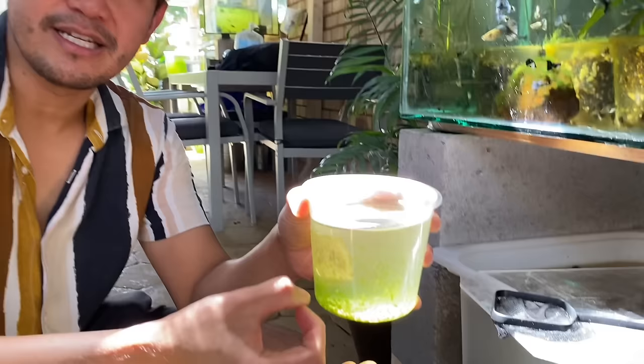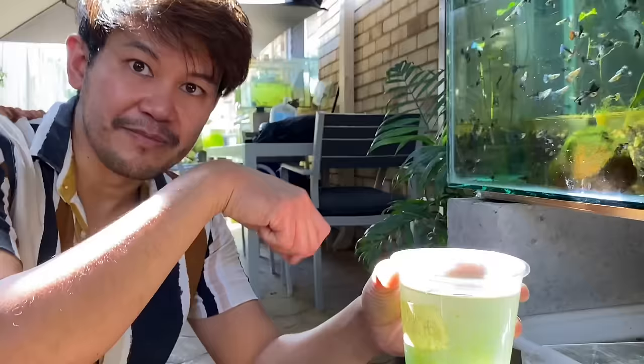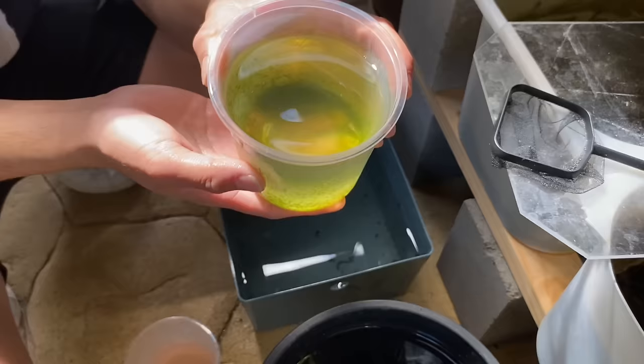Yes, but for the first week, any baby I have normally stays in this container, because I want to make sure that they definitely eat all the food. They're not looking for the food, you just feed them and they eat. So I normally place them in this container for a week. And after that, you just move them to wherever you want, particularly the big container, to make sure that they grow bigger.